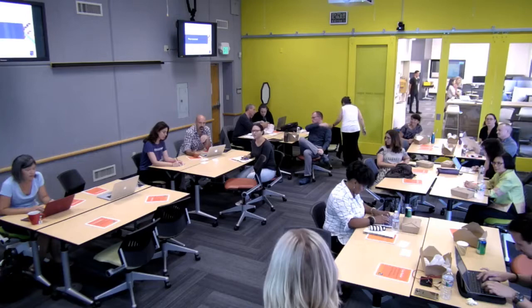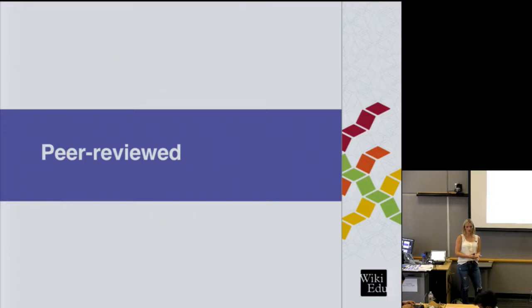Yeah. And helps to regulate it. Definitely. I think it's interesting because in academia, we think of peer review as a review by our peers, people who also have a PhD in my field, who are potentially the only other three people on the planet who actually know about the thing that I'm writing about, and they say it's great. But on Wikipedia, that peer review process is very different. It's not so much about my academic peer, it's more, do you have the status on Wikipedia to revert that edit? Do you know how to do the formatting, where you can review and say, oh, your formatting is messed up? So the idea of peer review is very different.